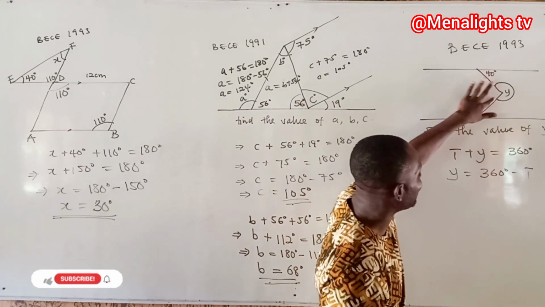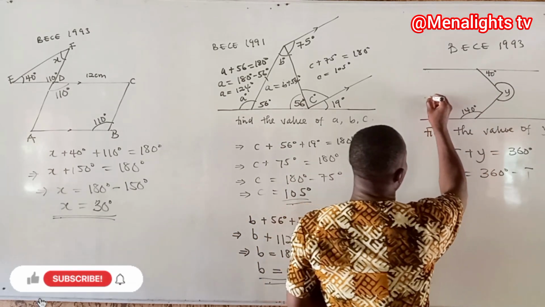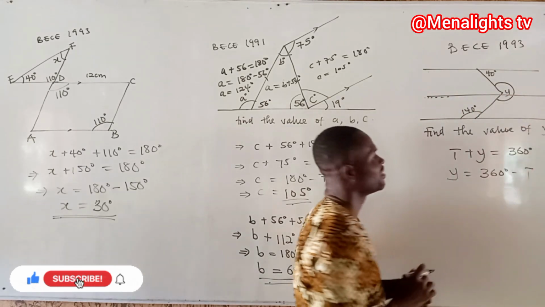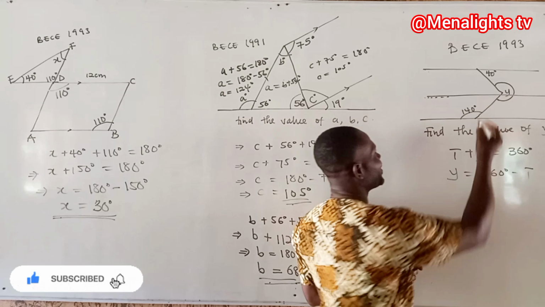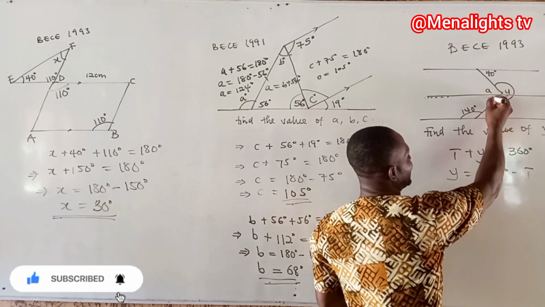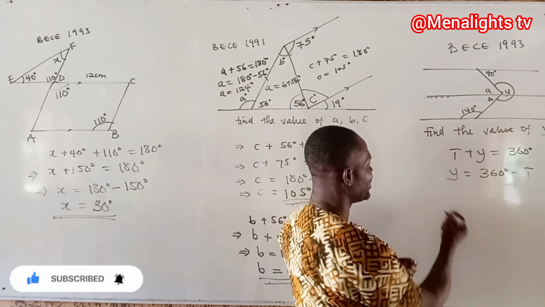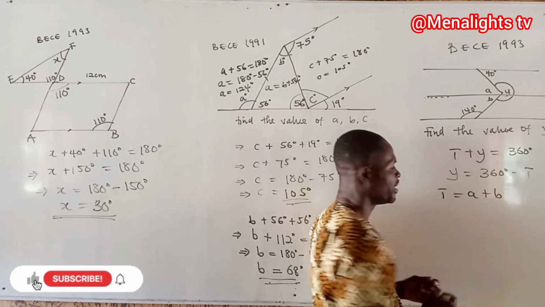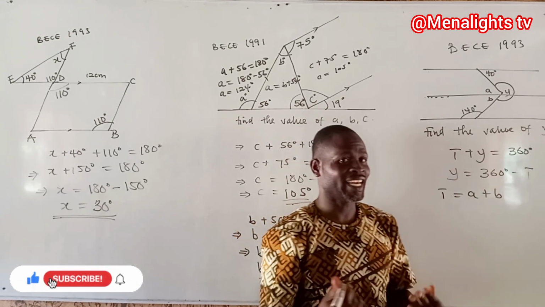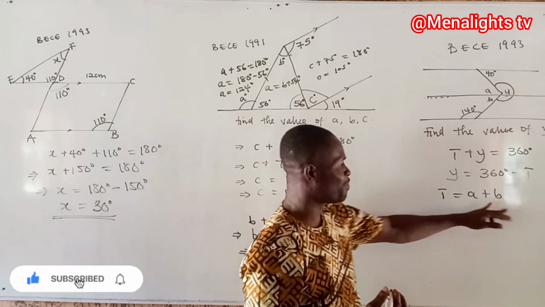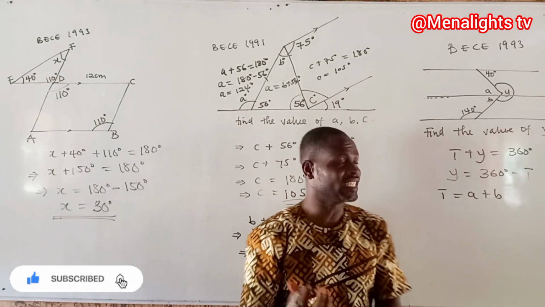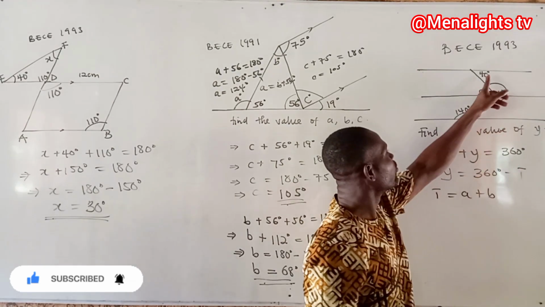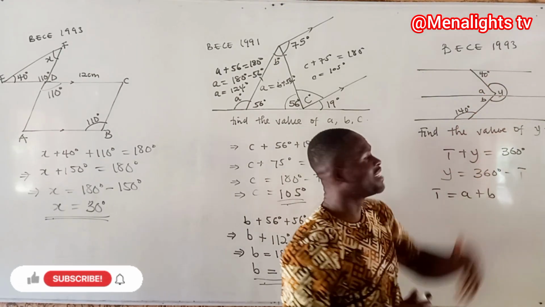So I'll take the t away, and I'll bisect this by introducing another line. I'll name the first one A, and then the second one B, which means that my t is equal to A plus B. So when you see A plus B, know that A plus B is t. Now looking at the A here, the A and the 40 degrees, they are alternate angles.